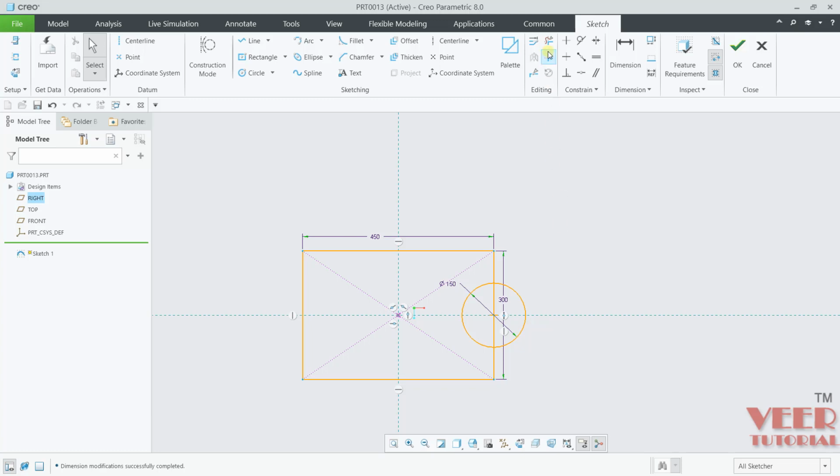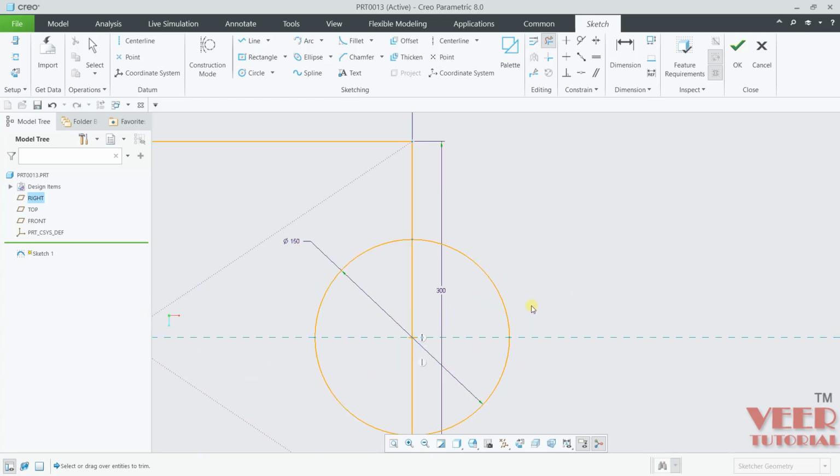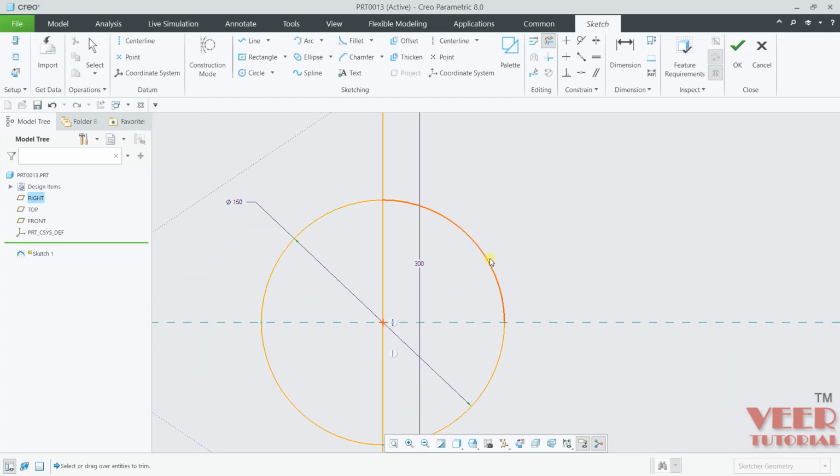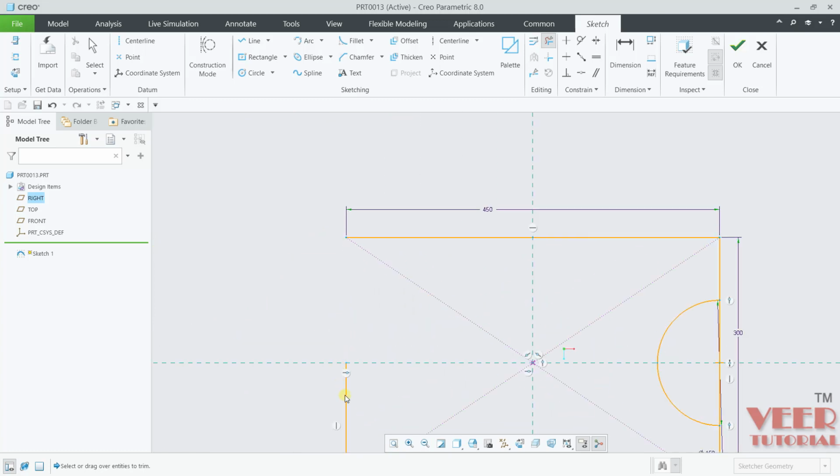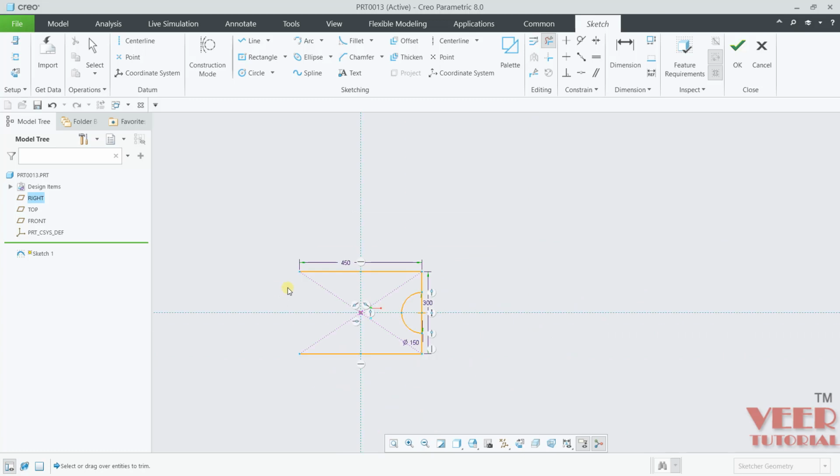Another tool is deleting the segment. This is very important if we want to trim or delete anything. I click on this command delete. So I click on this delete segment. For shortcut you can use Ctrl plus delete. Now we just have to select the sketch which we want to delete. For example, I want to delete this circular part. So click on this. Once again click on this. Similarly, if you want to delete this line, click on this. Now you can see lines are deleted.